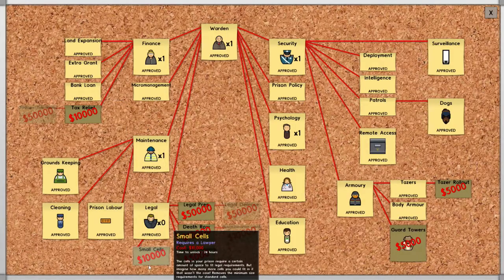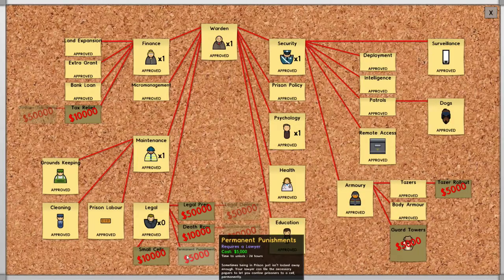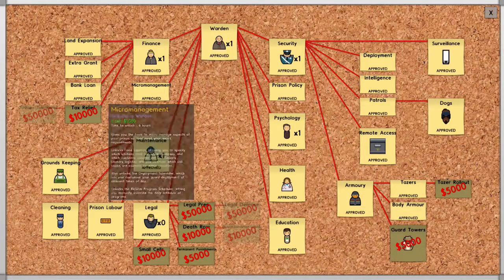Legal. Small cells. You can remove the minimum size requirement for standard cells. I like that. Legal prep. Every prison, this basically gains me immunity. Permanent punishment. Sometimes being imprisoned and locked away isn't enough. Your lawyer can file the necessary papers to let you confine prisoners to a cell permanently. Wow, that seems a bit harsh, doesn't it? Death row. Ooh, that could be something to do. I've never done death row before. That seems a bit morbid, but never mind.